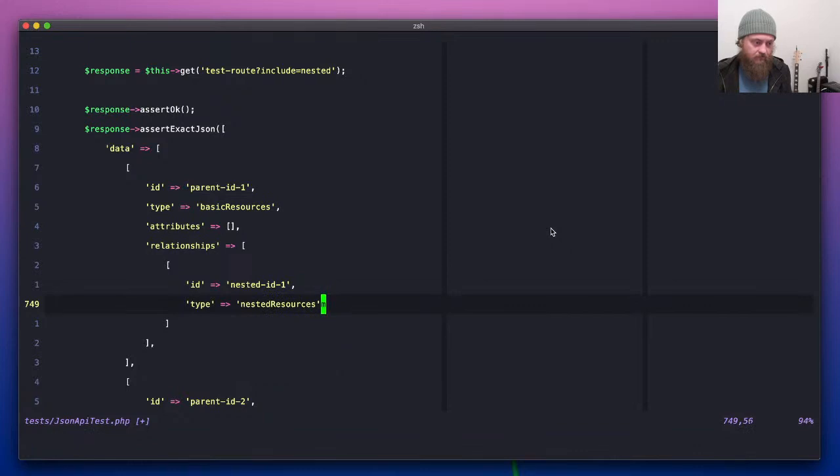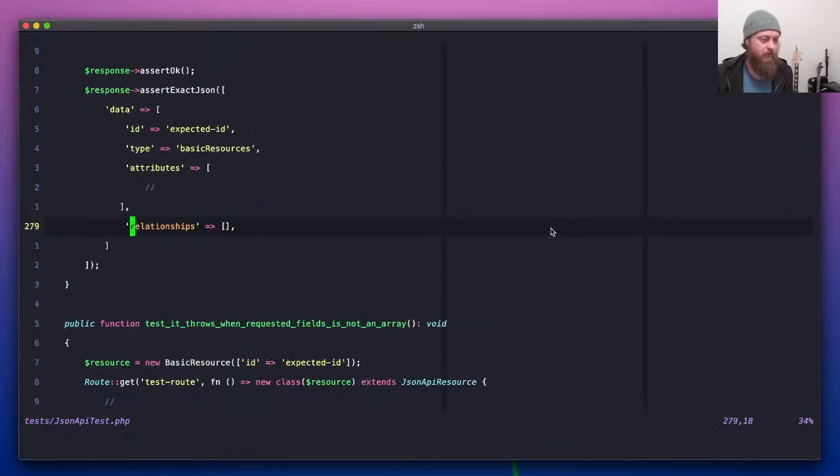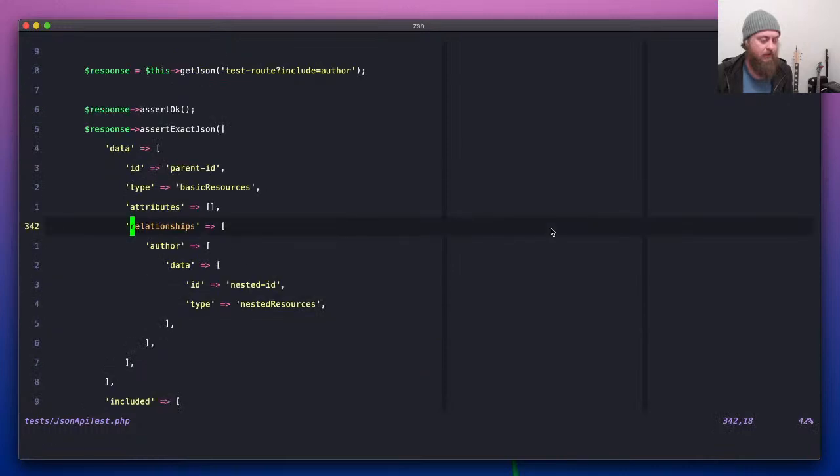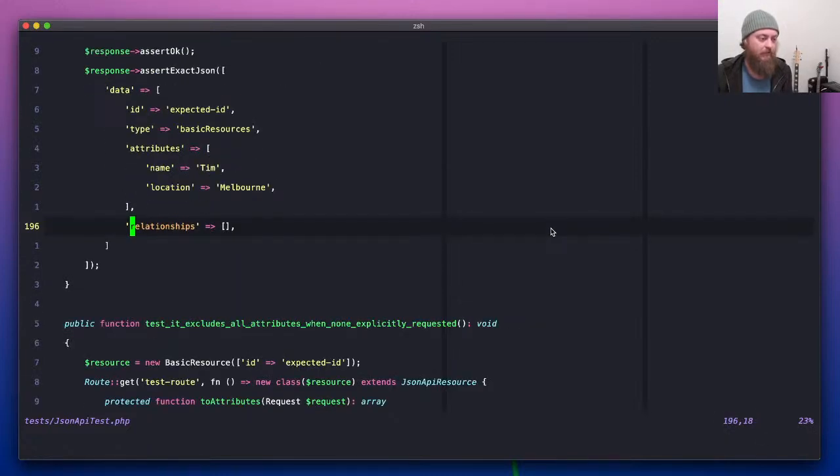Yes, that's our thing. Let's go see what our relationships look like. Oh yeah, okay, so that's the structure it's going to be. All right, cool. I remember.